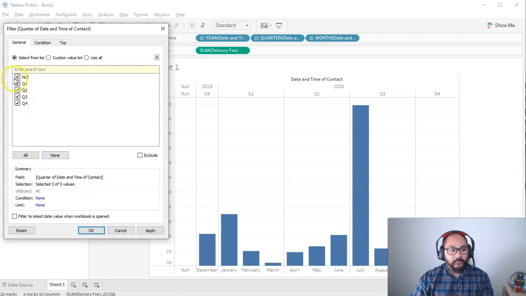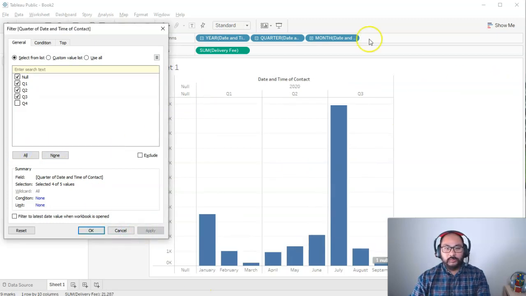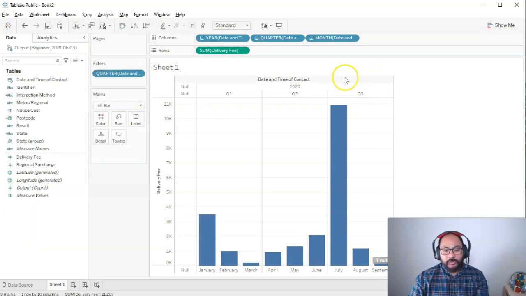If I want to get rid of four, I can untick four. But what that's going to do is get rid of every single fourth quarter. So that's going to disappear and that's going to disappear. Let's go ahead and try it. So maybe not what we want. But if I was doing an analysis which compared every first quarter over 10 years, maybe that is what I want. So it's an option. You just have to consider that whenever you're doing a discrete visualization, it looks at the individual components of the dates.